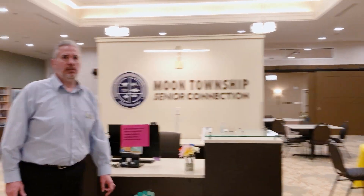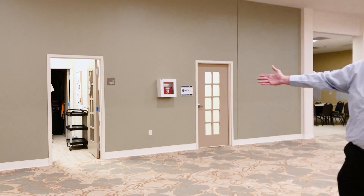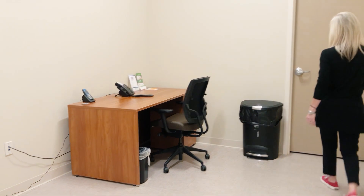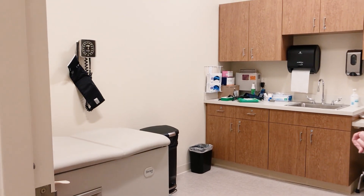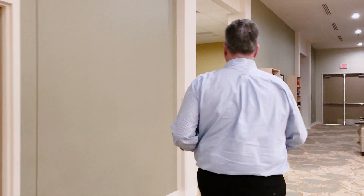Walking into our Senior Connections, it's a nice big circular loop. We have our activities director over here, and what also separates us is we have physicians on-site. Dr. Jackson and Dr. Timmons are here once a week, and we can set up appointments for residents. It is an option — they do not have to switch doctors, but if they would like to, it is available. We also have specialty doctors, a podiatrist, and a dental hygienist coming in, making this a one-stop shop so residents get all their needs met here. And here is our craft room.